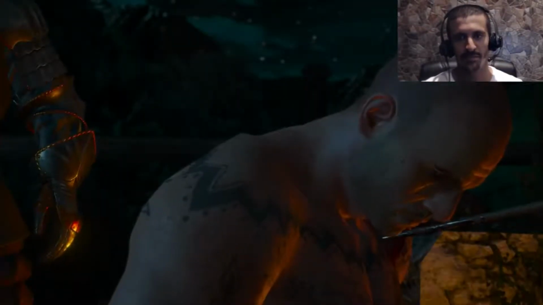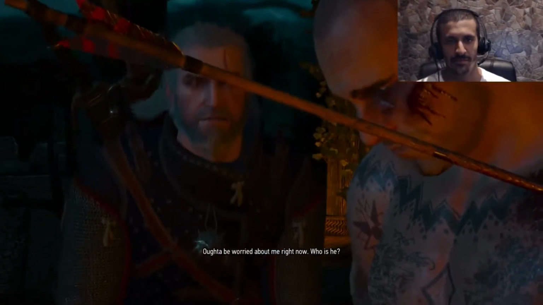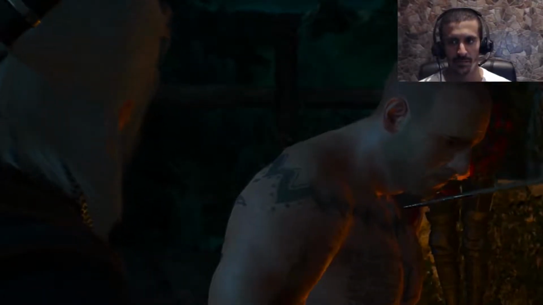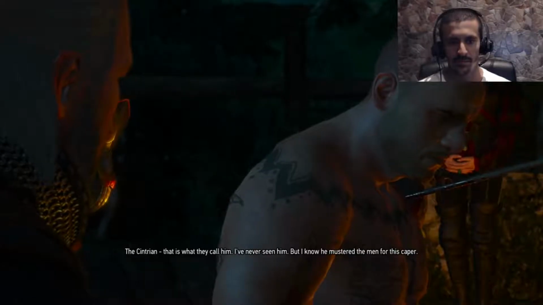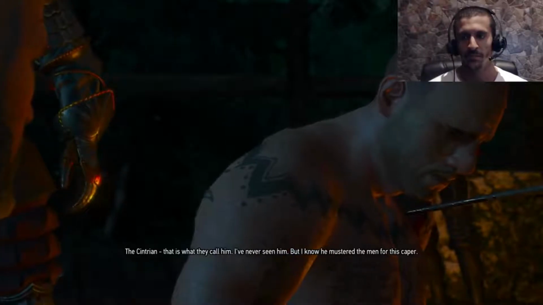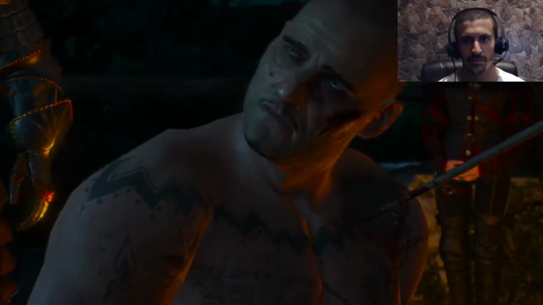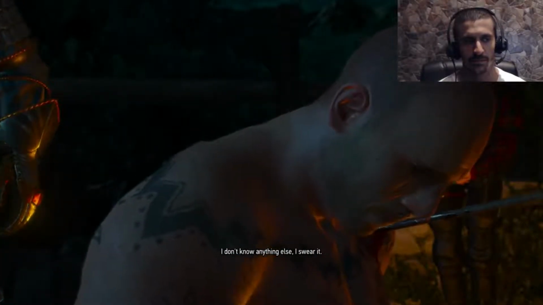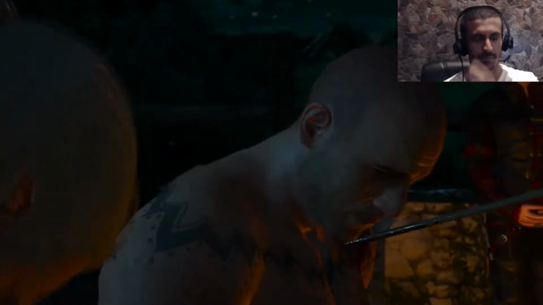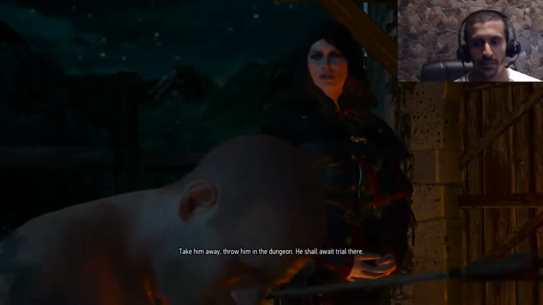Who hired you? He'll kill me! Ought to be worried about me right now. Who is he? Go on, man. Spit it out. The Cintrian. That is what they call him. I've never seen him, but I know he mustered the men for this caper. That's what they said, that we were working for the Cintrian. I don't know anything else. I swear it. Take him away. Throw him in the dungeon. He shall await trial there.